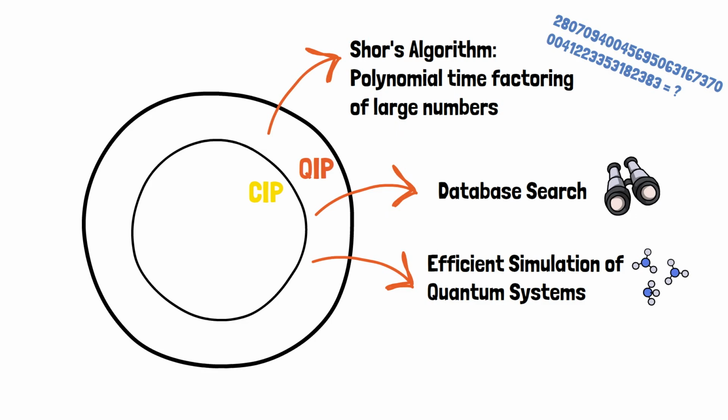As exciting as these examples are, this is just the tip of the iceberg. There are thought to be many more hard problems that could lie in this outer circle. We don't know how many other hard problems are solvable with quantum computing, or what they are, and that's an active area of research. The key takeaway is that quantum information processing is a much more general type of computing than classical information processing. It contains classical information processing, but also goes significantly beyond it.